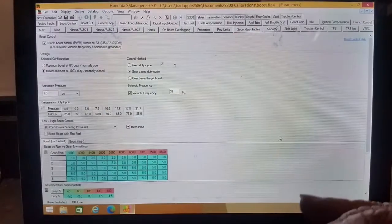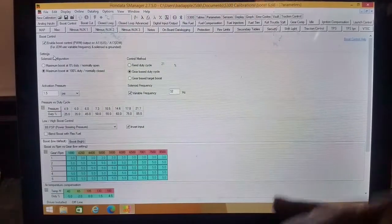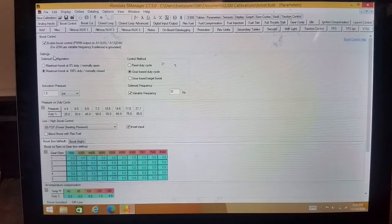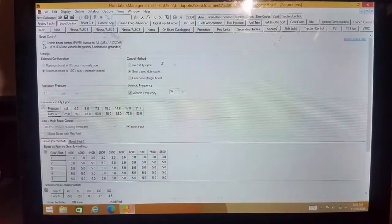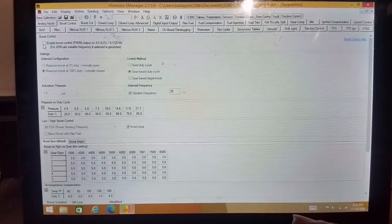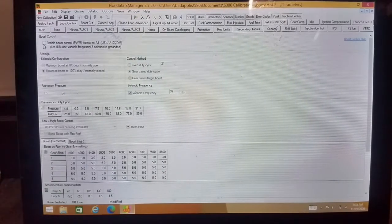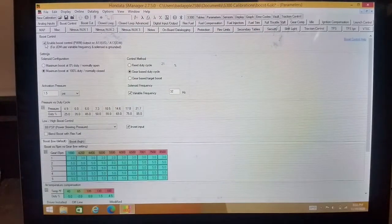Now, the very first thing that you see at the very top is Enable Boost Control. So you're going to want to go ahead and check that yes. Click on it so that it highlights everything. Without this turned on, there is no boost control. It will not work without this enabled. Once you know you have it enabled because everything else lights up.